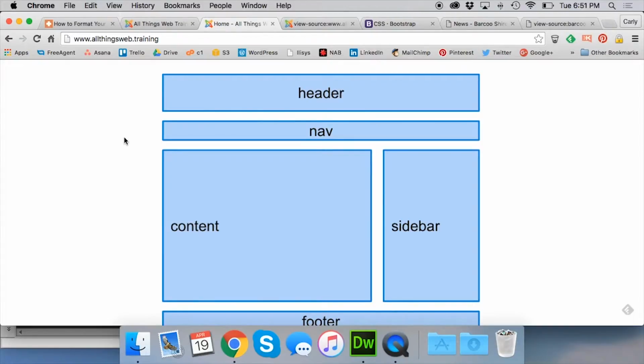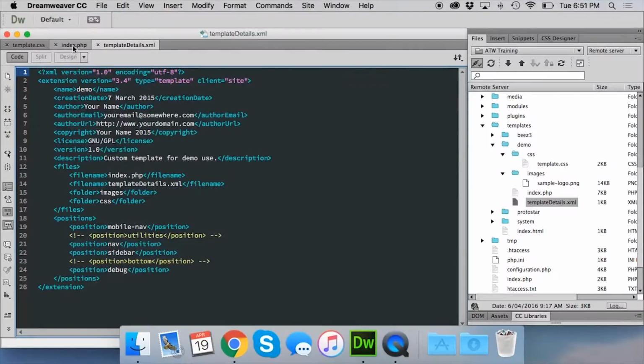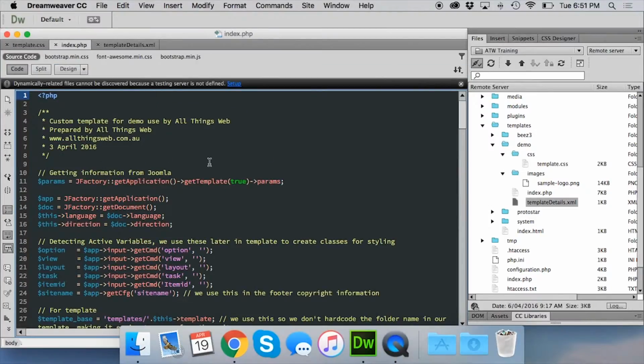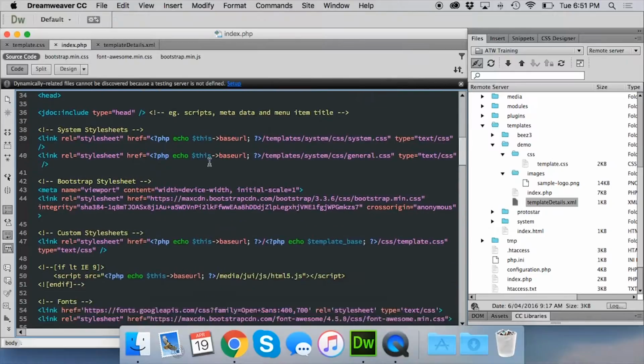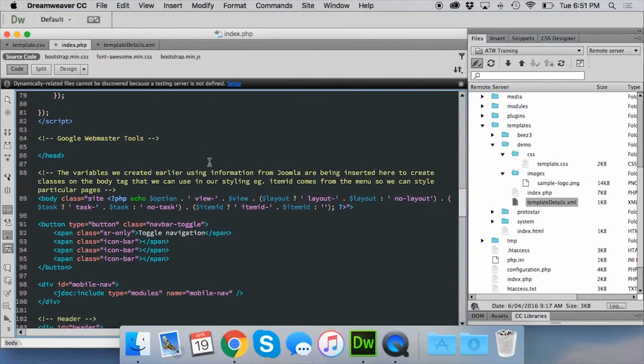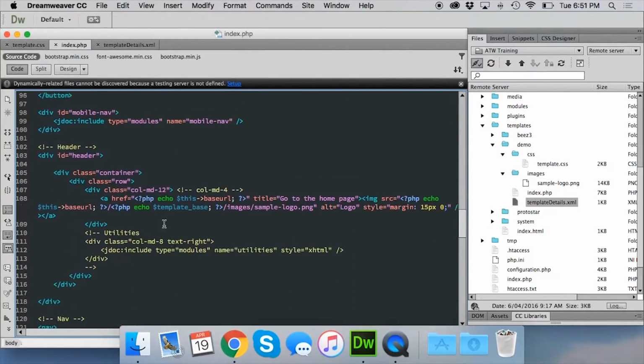I'll just show you now how that little plan corresponds with the template. I will go through this code in detail, but for now I just wanted to show you where this is in summary. So we'll scroll down. Don't be afraid of all of that. We're going to get into all that.